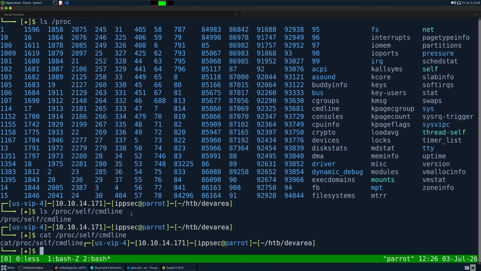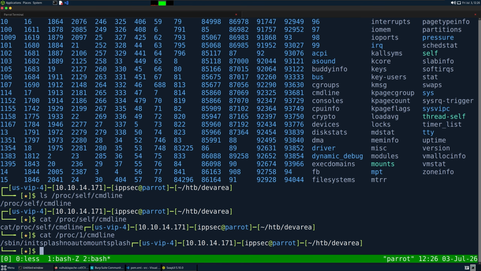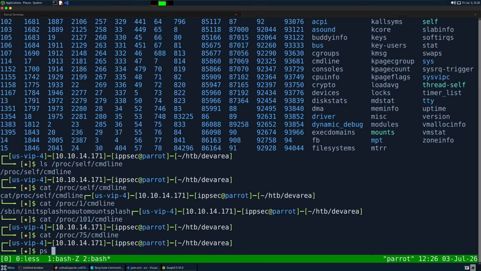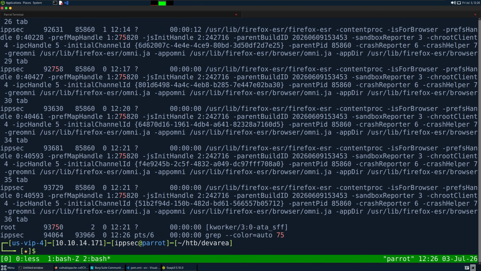I expected to see bash there. Let's do proc 1 cmdline. There's that. And this is essentially going to be like how things like the PS command work, right? It reads the proc, looks at these files like, let's see, 75, cmdline, ps -ef. What is 75?